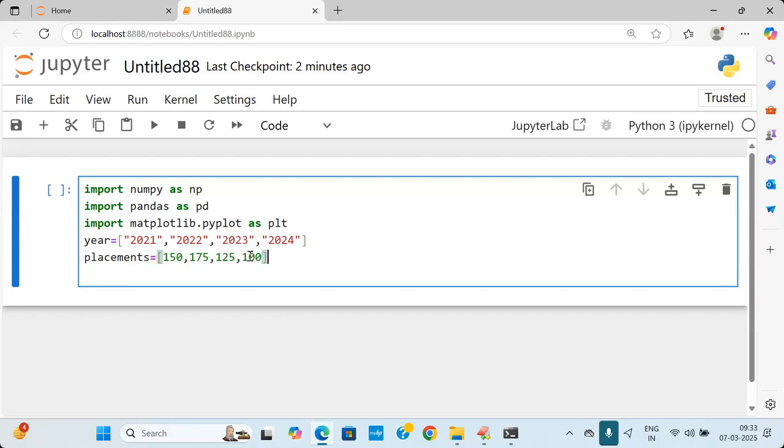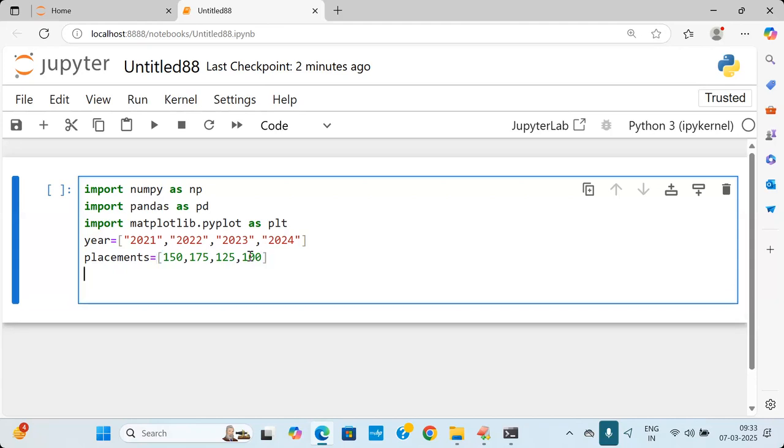This is my data. This is the number of placements in a college, for example. There I'm going to take CSC placements, for example. What are the CSC placements? I will take 80 CSC placements in 2021 out of 150. The next is 40, and something like 90 in 2022.